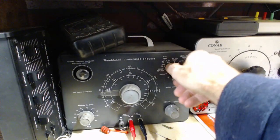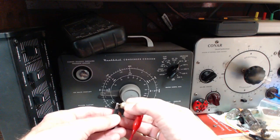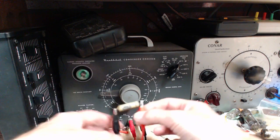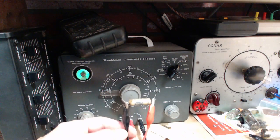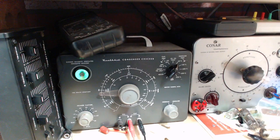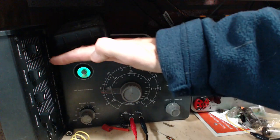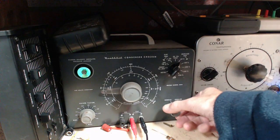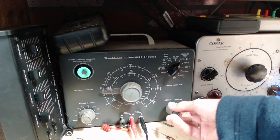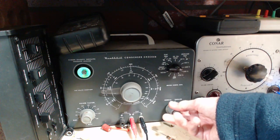Just come on right over here. So with so many other capacitors testing good, I wouldn't be surprised if this tests good. They all live together after all. They've been traveling through life together. 25 volts. Let's try that again. Pretty good. 150. 250. Still opening at 250.